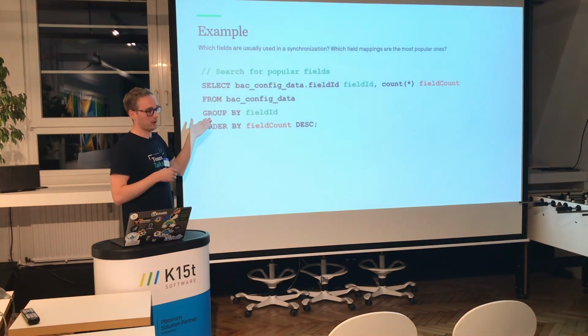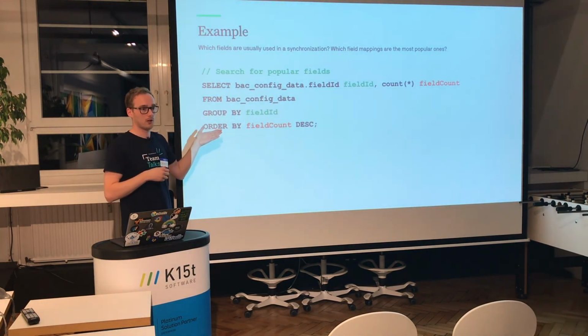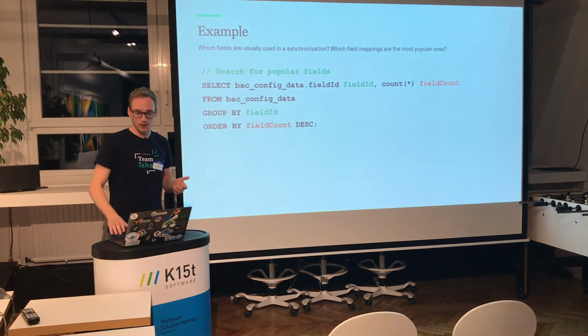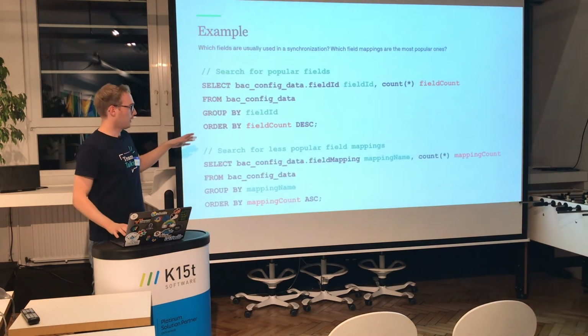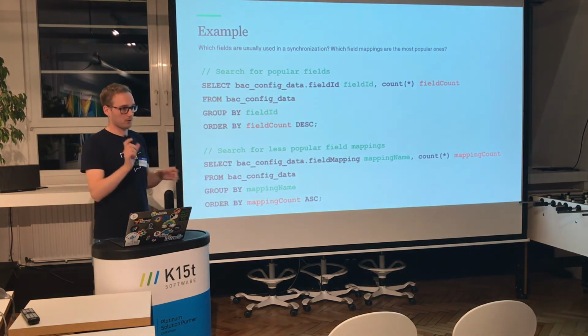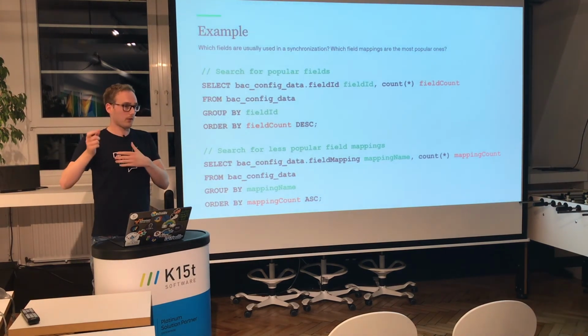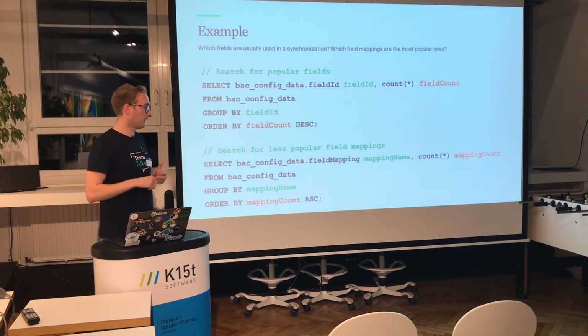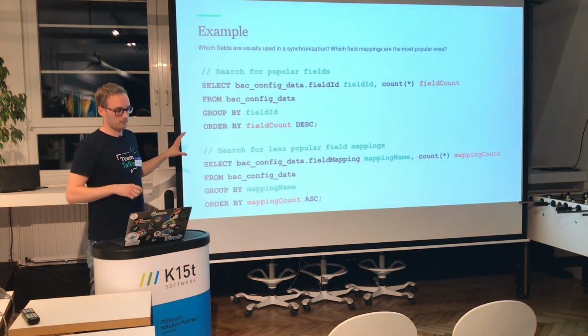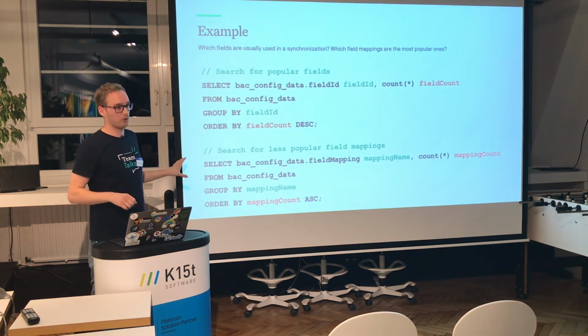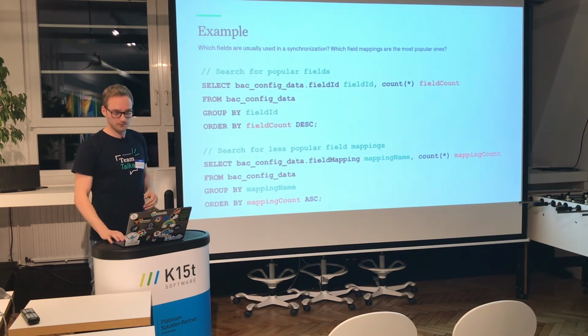So we wanted to figure out which fields are actually used by users in our app. In combination with that, we have some field mappings, so there are different ways you can format the data between the different fields and then run your synchronization. We also wanted to know which mappings are actually used by our users.